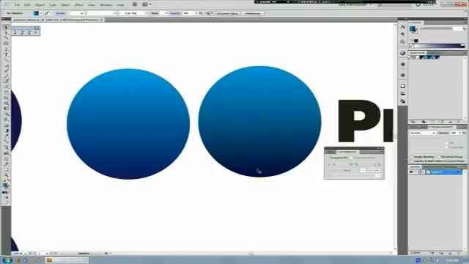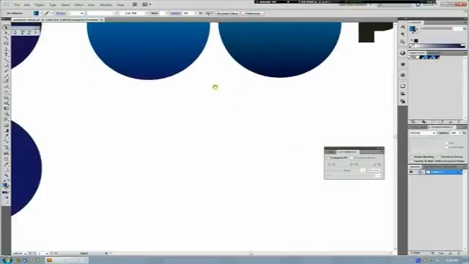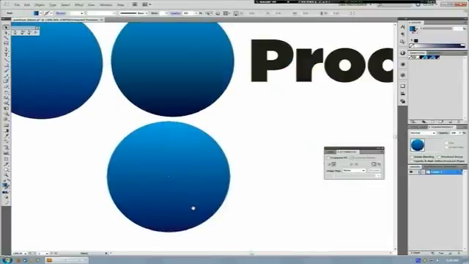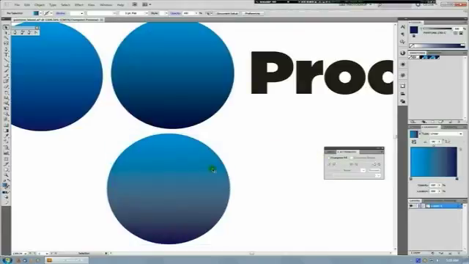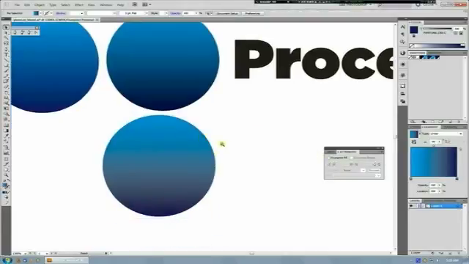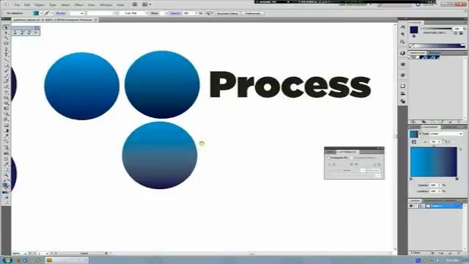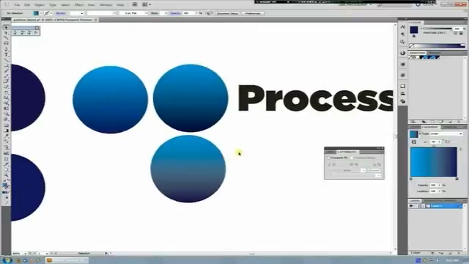Whereas if we were to do that straight with the gradient tool like I showed earlier, you're going to get that nasty gray in the middle. And it's really nasty when you see it printed. It looks almost like a printing error. I mean, it is a printing error, but it's not good. So there you go. If you need to do a gradient blend with two colors, spot colors, that's how you do it to avoid the nasty gray gradient in the middle.